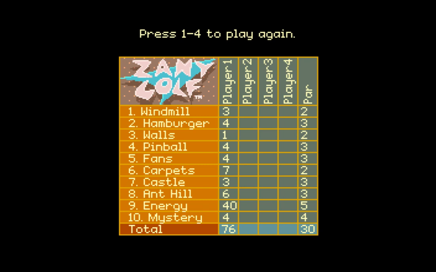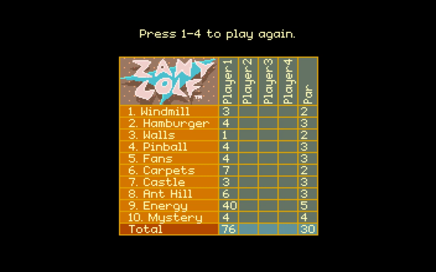Again, a great game, not necessarily a lot of replay value. This is not something that I'd want to replay. It's so incredibly frustrating if you're playing without this infinite strokes trainer that after I finished it the first time, I said, I'm never playing it again. And that's true. I never tried to play through it again because it's just so frustrating. But for the time that you spend with it, it is a nice game.